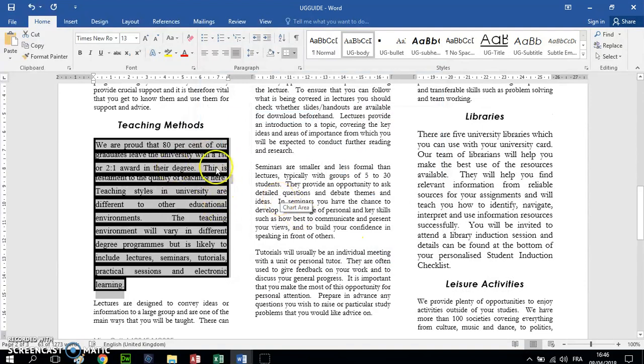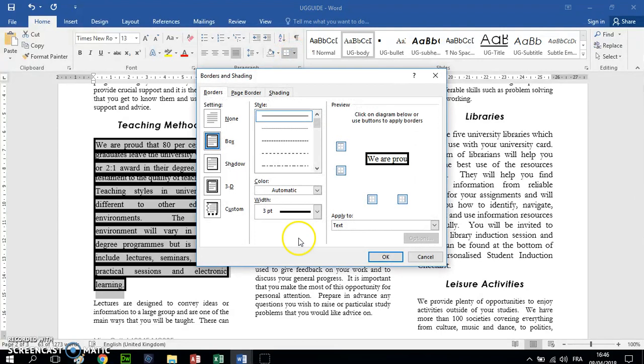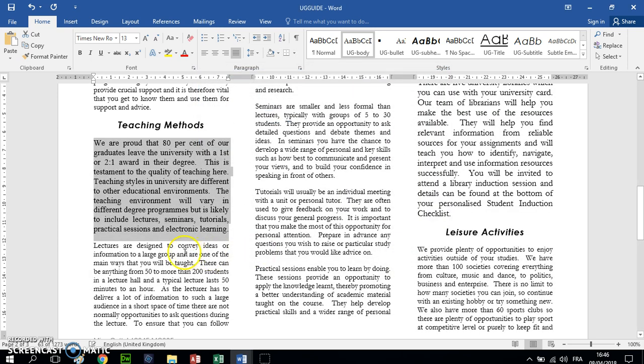Now what immediately happens is I get this sort of border that appears in between lines, and that's not quite how I want it. So let's jump back in again into my borders and shading. And what you're actually looking for is the outline. So I want to remove the internal borders. So let's just select this again. I'm going to turn it off, so no borders. I'm going to highlight the paragraph.